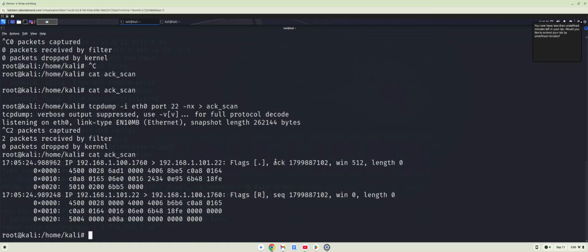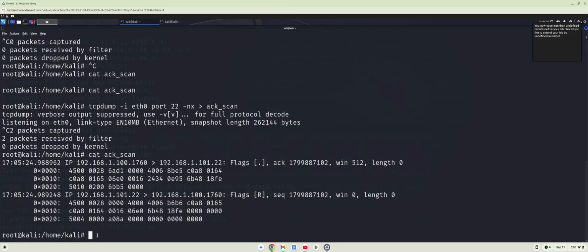So this is the ACK packet that I sent to the machine at 192.168.1.101, and you can see the port number 22. And it came back with that reset flag again, because technically we're ending the connection there with the ACK flag. All right, so this is just what this protocol, this handshake looks like when using Hping. It's something that we can use Hping for.